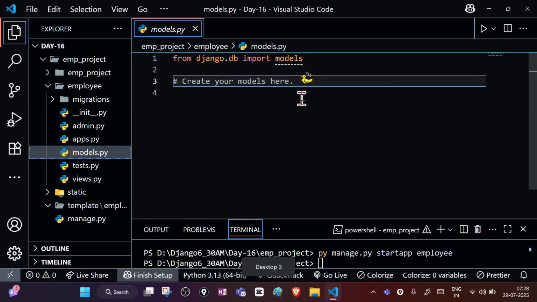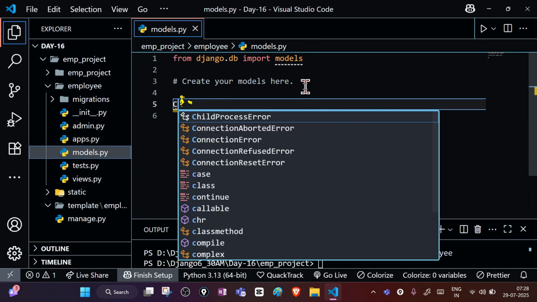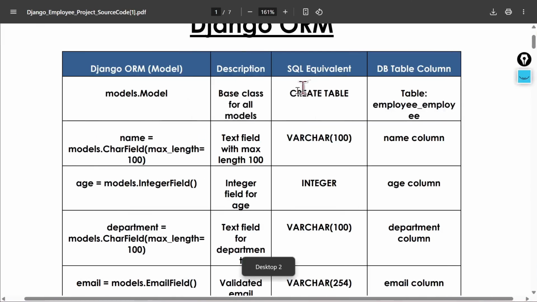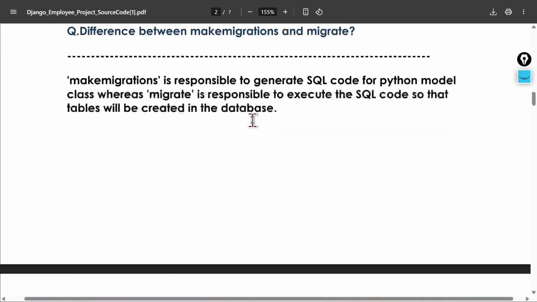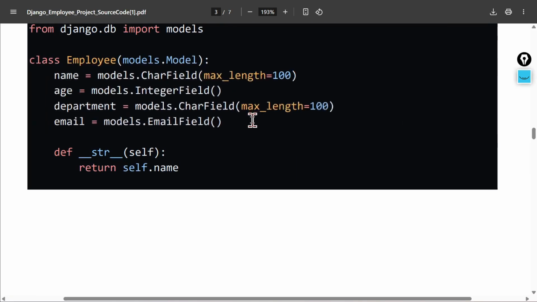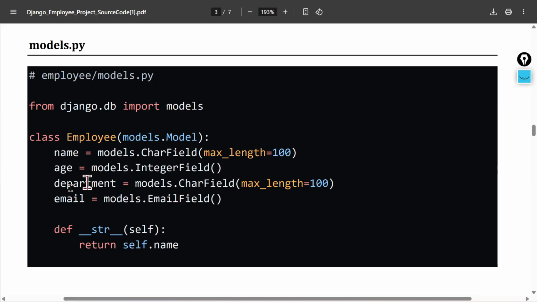Here we have to create the model. What's the class name we have to create? The class name is Employee. So we have to create the Employee class with these four fields.